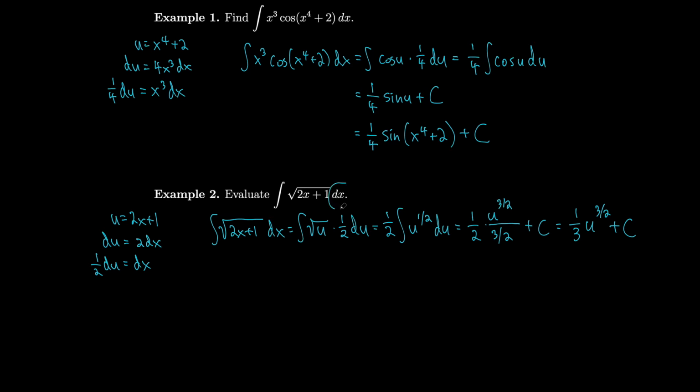Again, we have to remember that we're in terms of x, not u, so we go back in and replace u with 2x plus 1, so we get 1/3 times 2x plus 1 to the 3/2 plus c. And it should make sense that if you would take the derivative, this would hop out in front, and then you would apply the chain rule, multiply by 2, because that's the derivative of what's inside. This would reduce by 1, and it could leave you with a half, which is a square root, so you would return to that. However, this is not the only choice of u you could have made.